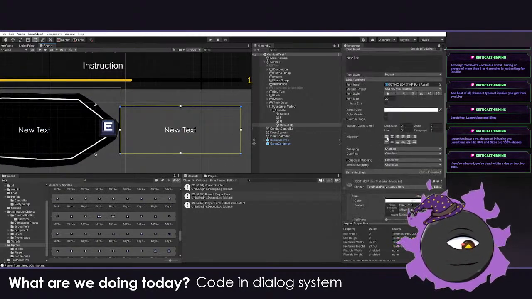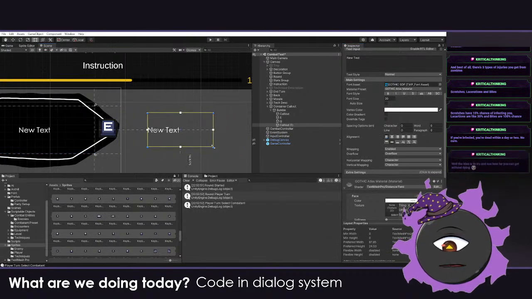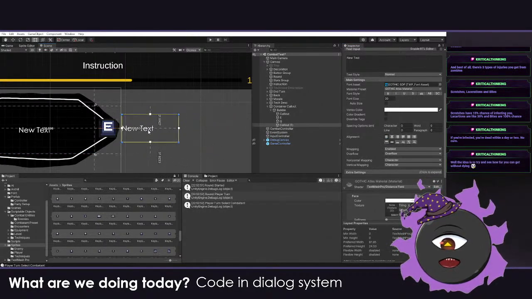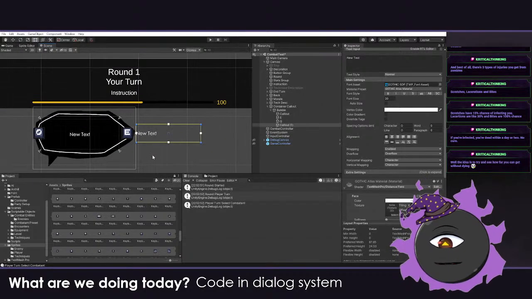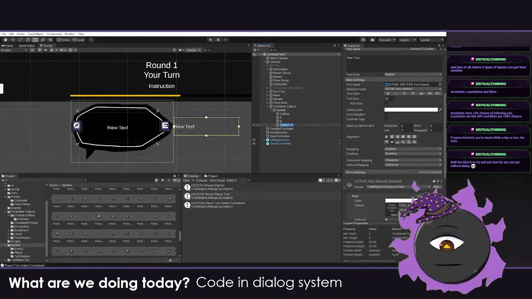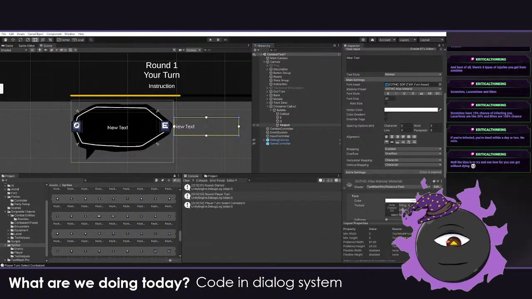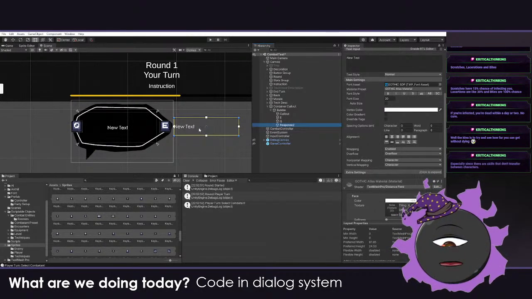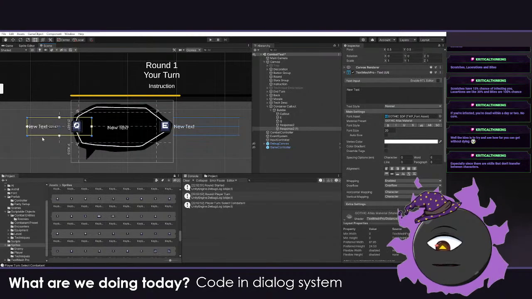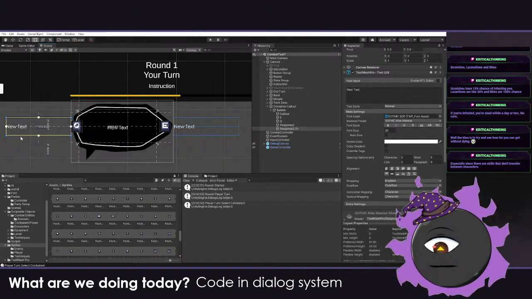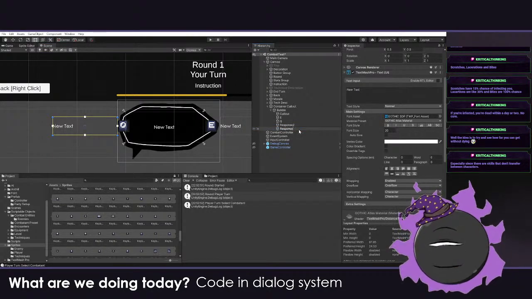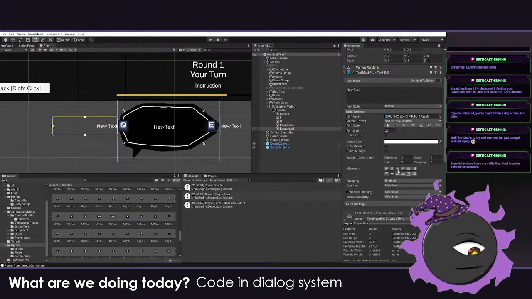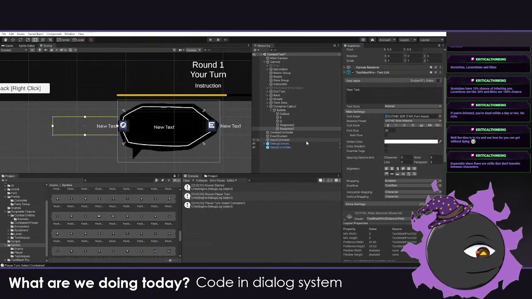There. Left align. We'll reduce the size of the box a bit. Maybe make it longer, for longer responses. This is response 2. And then we'll copy paste it and pull it to the other side, and we'll call it response 1. And this is right aligned, and there you go.